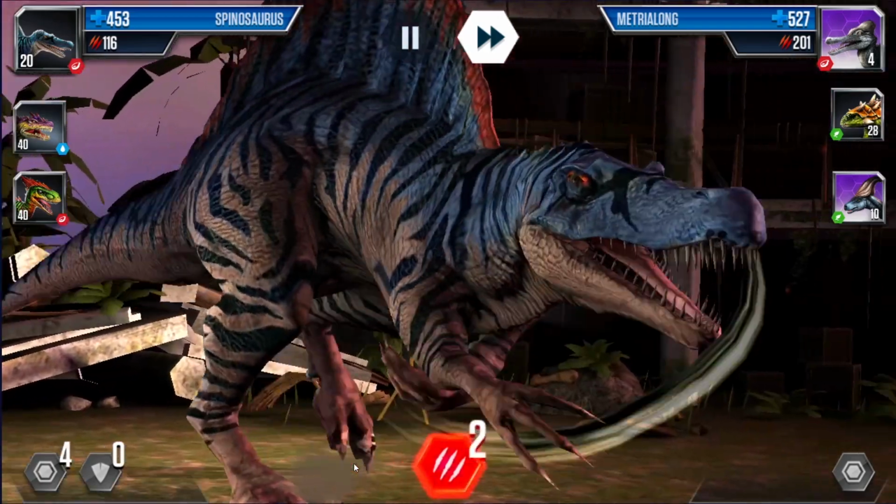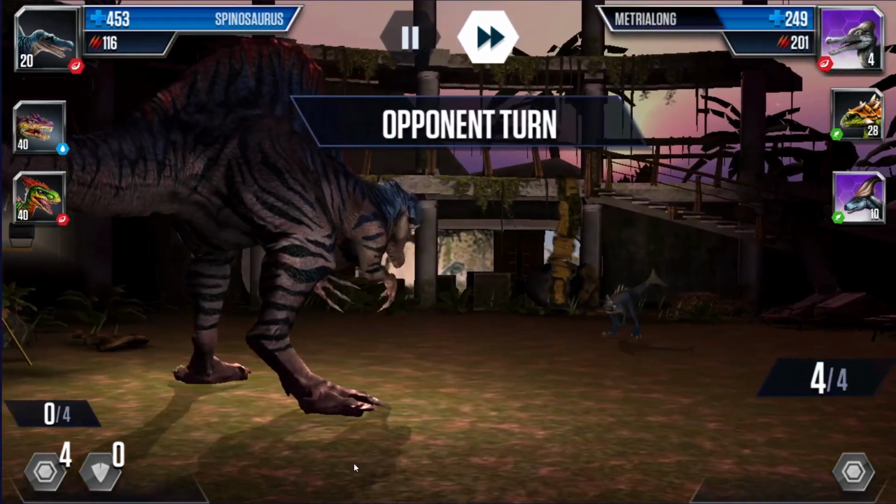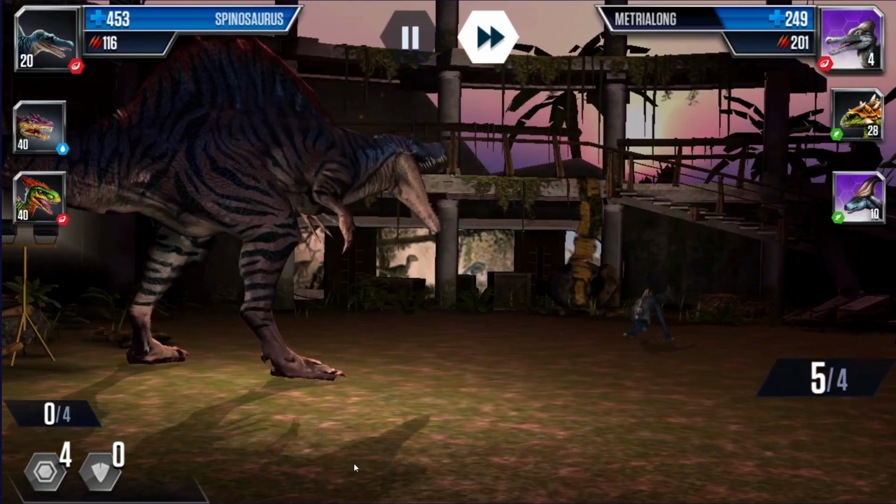Might as well just go up for a full out attack. Even with the 4, I can't kill Metrolon. Just trying to get him to kill my Spinosaurus. Please go for 5.